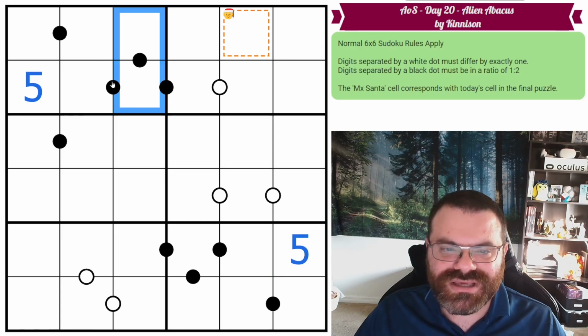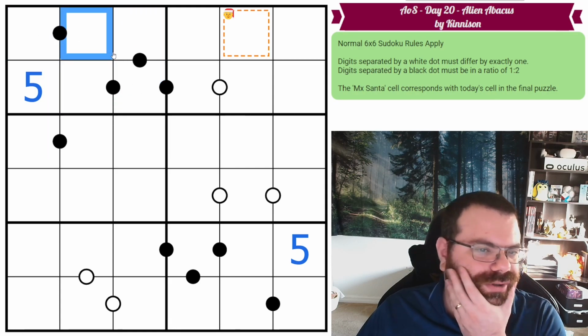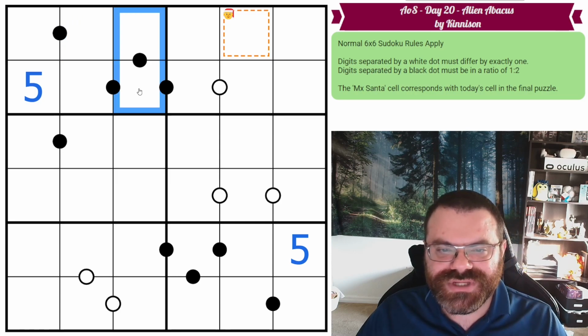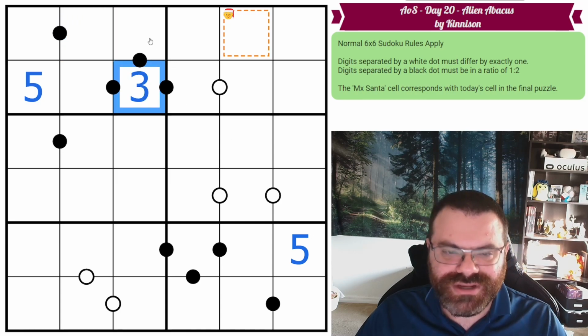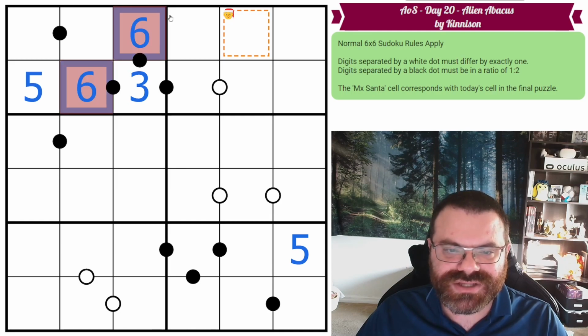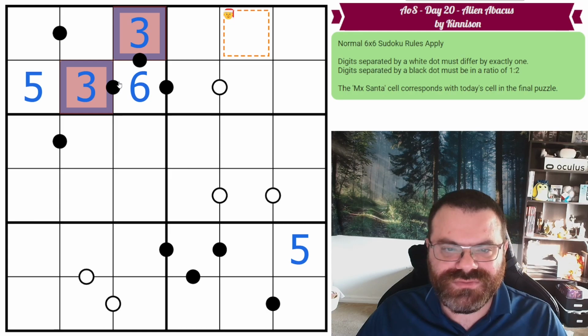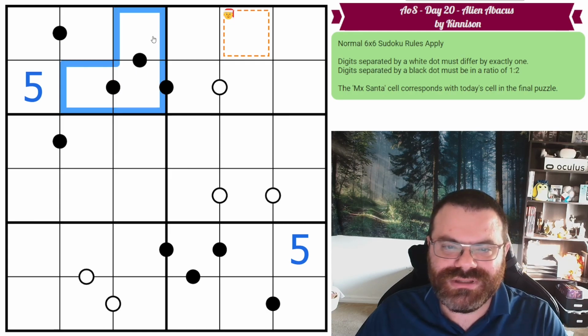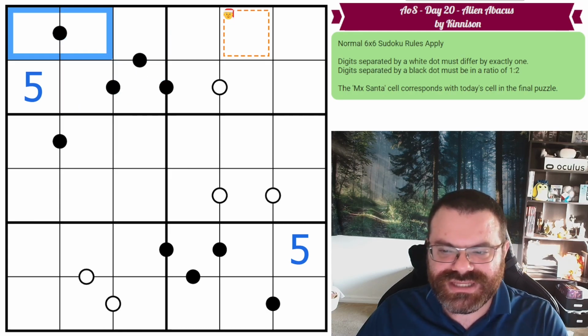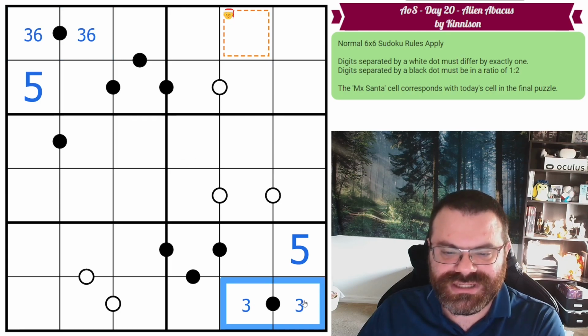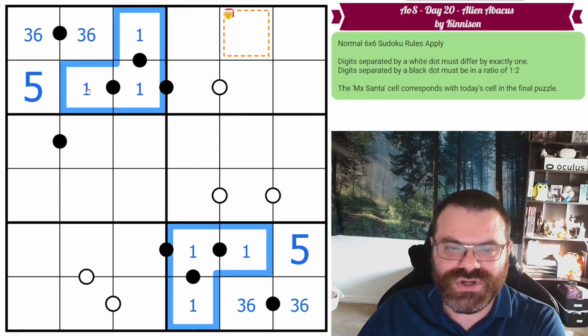All right. The other thing to think about is, of the other digits, one of these is going to be 3, 6, and the other is going to be 1 from 1, 2, and 4. And so we can't put the 3, 6 over here because, let's say I put a 3 here, then both of these would have to be 6. 3 can only be involved with a 6, and 6 can only be involved with the 3. And so this is not where the 3, 6 goes. This is where the 3, 6 goes. Same thing down here.